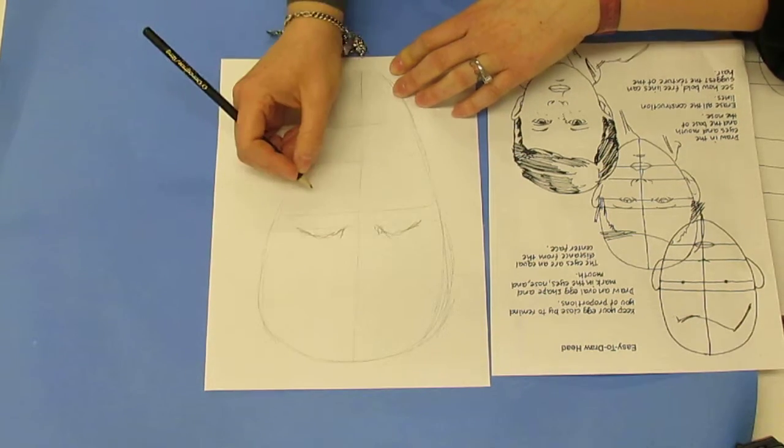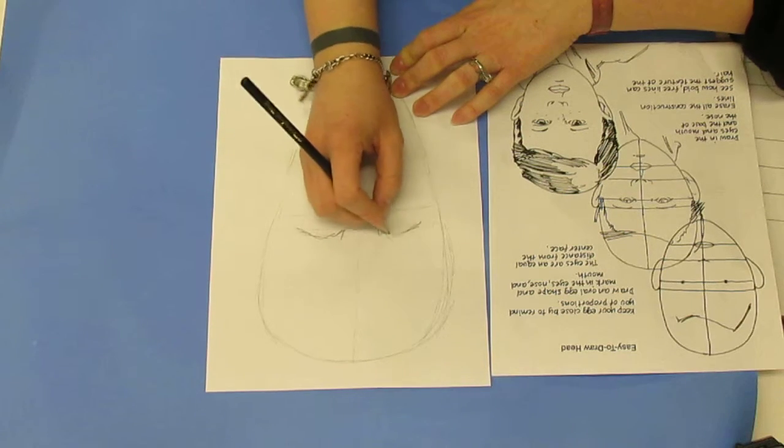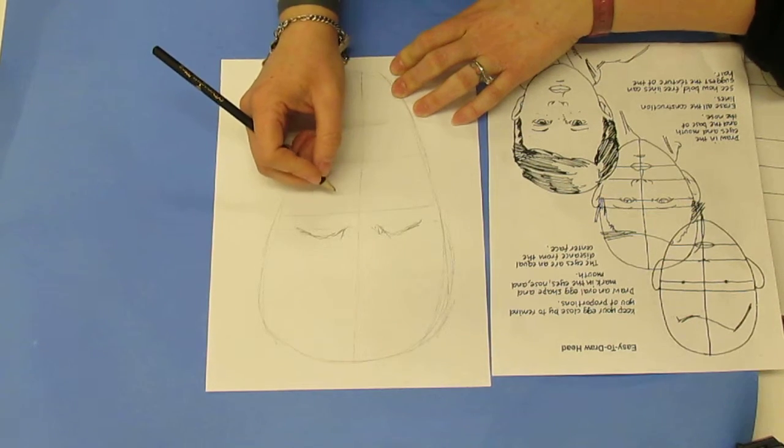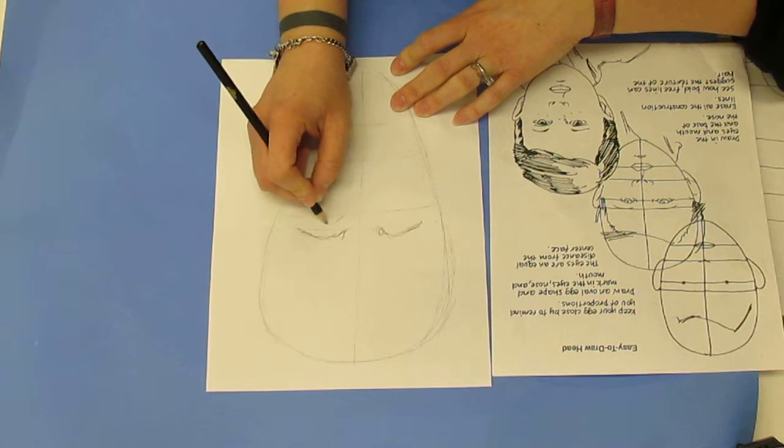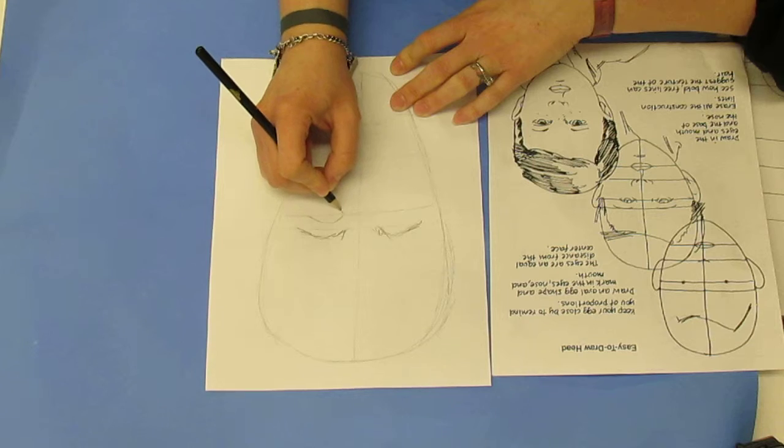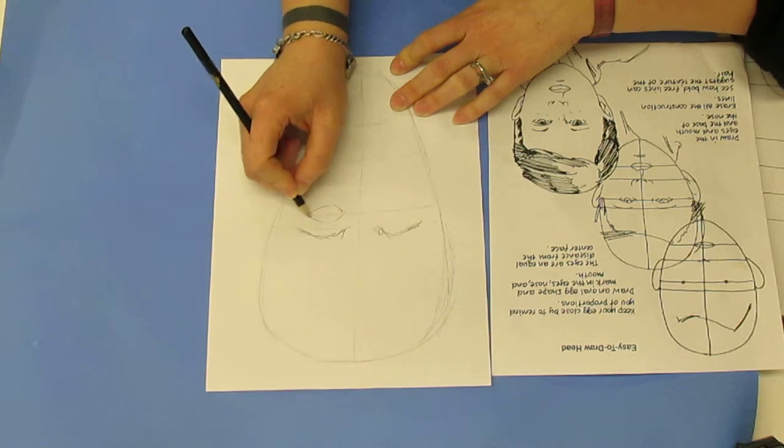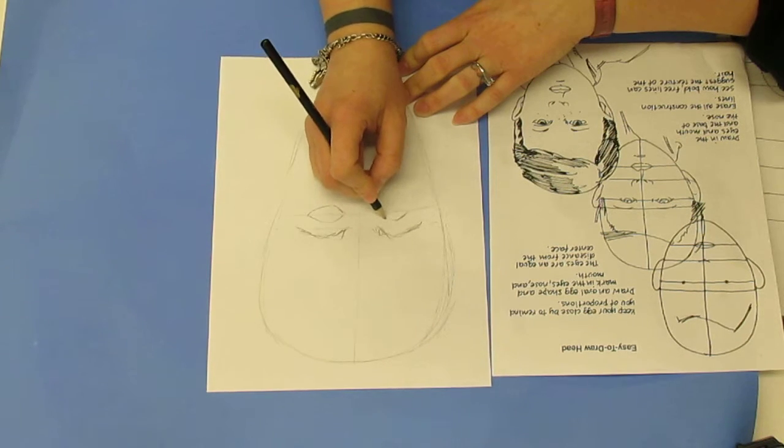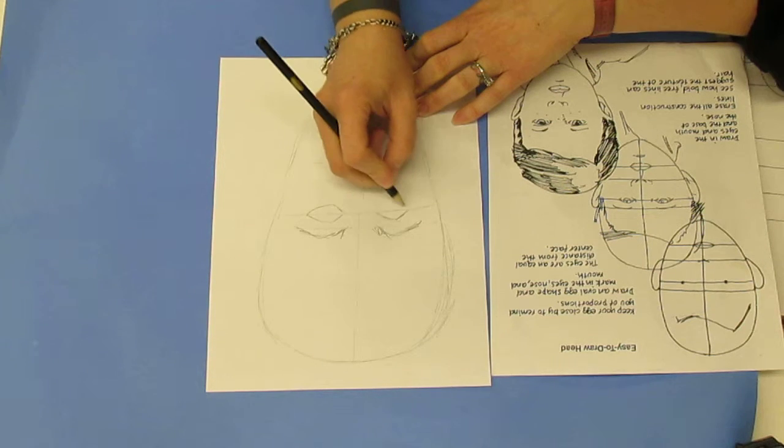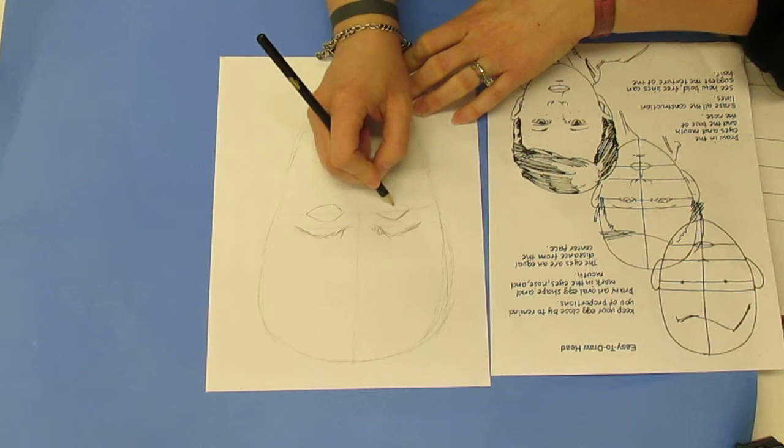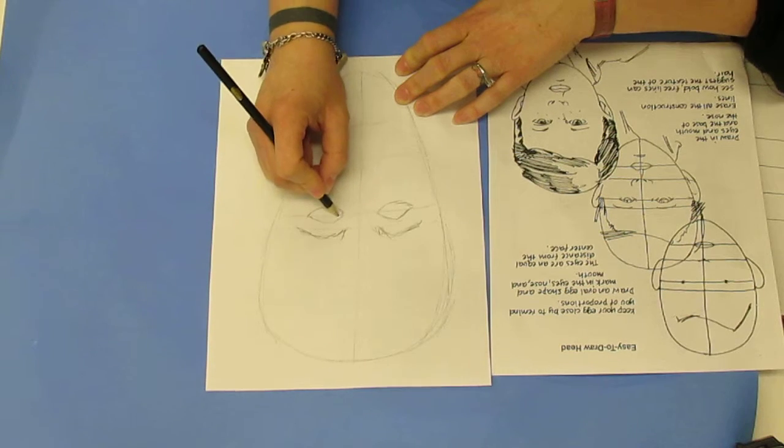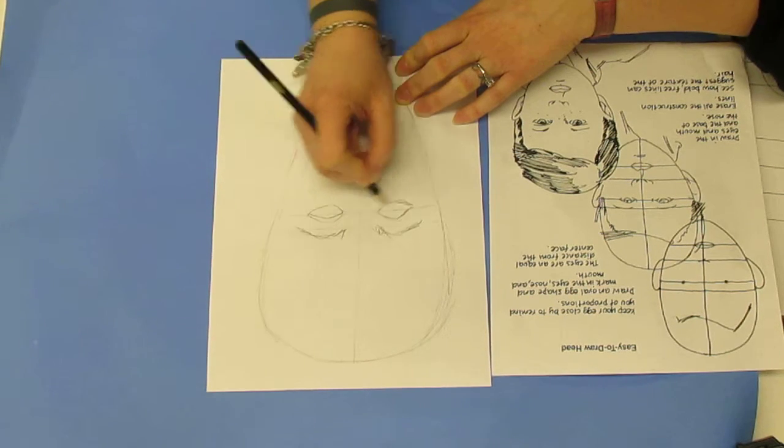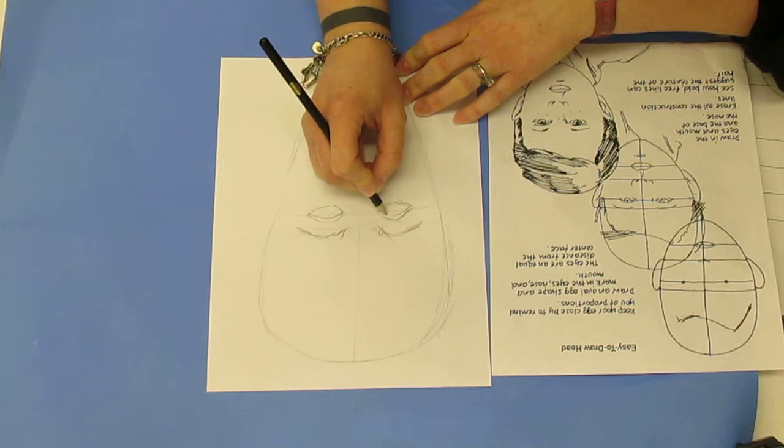Now when I look in the mirror, I'm ready to draw my eyes. Your eyes are actually a lot of fruit is involved in drawing your eyes, starting with your lemon shape. Everyone's lemons a little bit different, so you want to be looking in the mirror and drawing your lemon. Then we're going to have a banana for our eyelid. Everyone's bananas a little bit different.